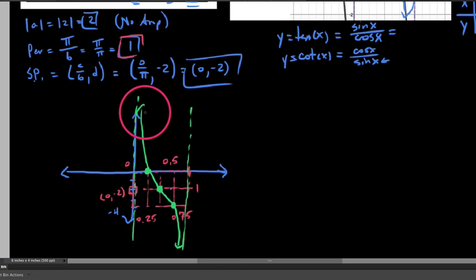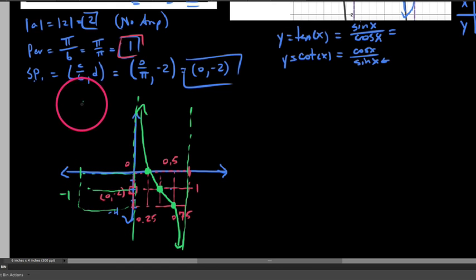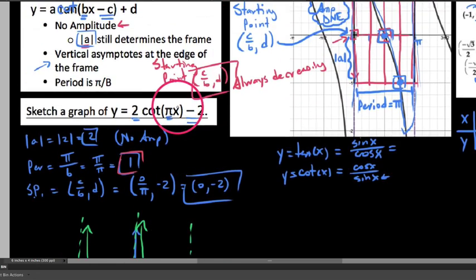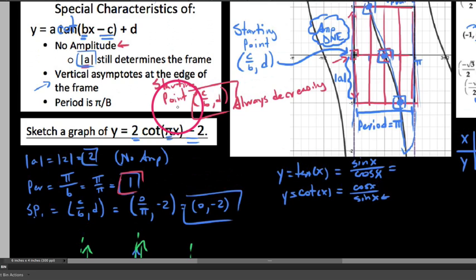So here is our cotangent graph, and if we wanted to, we could say to the left, go -1. We could extend our frame to the left and come up with another cycle of this. We would have another asymptote at the edge of this frame, splitting this into quarters. We would see that we have a 0 here. And because it's always decreasing, it must be up here to the left of our 0 and down here to the right of our 0. Here's another cycle of this graph. So that's basically the basic shape of our cotangent graph and how we could use the framing method to graph those without making a mistake. Cheers.